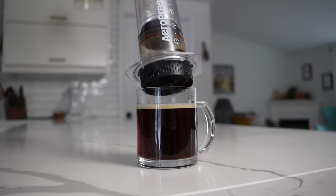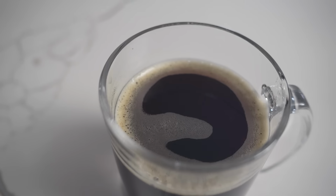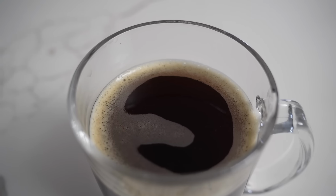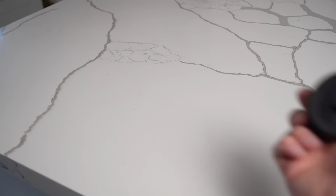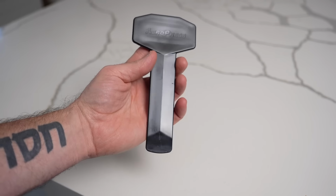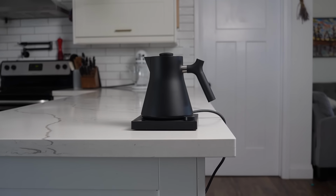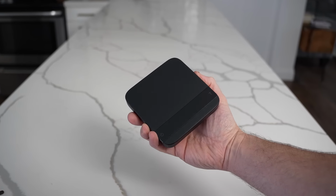Let's make an AeroPress version of the Long Black, a rich and creamy drink made with an espresso style concentrate and served over hot water. We'll use the AeroPress clear and flow control cap. We're also going to need the AeroPress filters, stirrer, scoop, a kettle, and if you want the best results, we're going to use a coffee grinder and a kitchen scale.